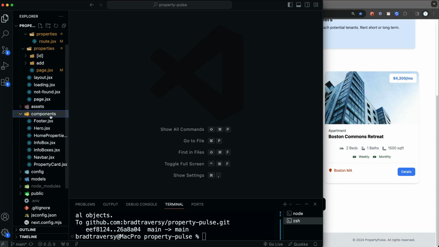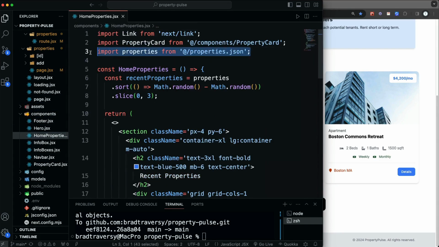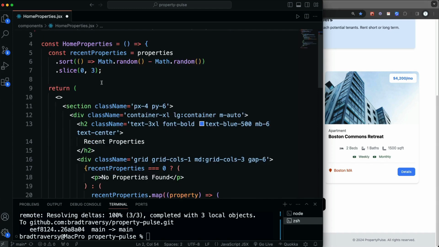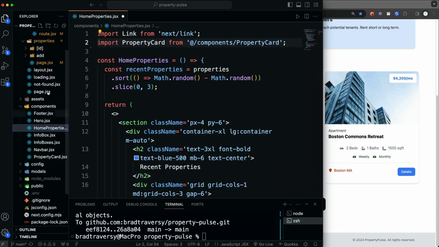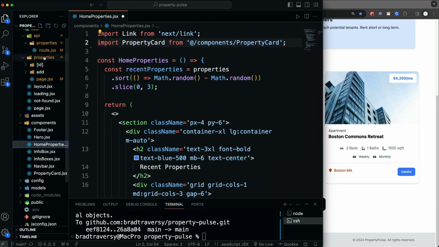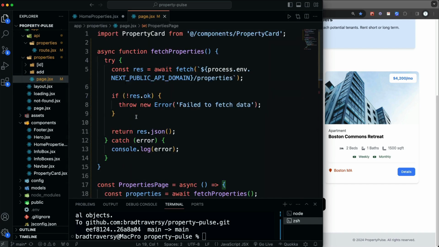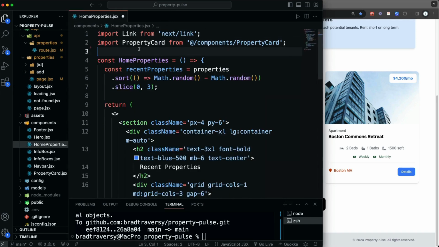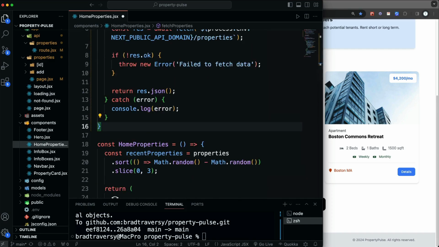So let's go to components, HomeProperties, and get rid of the JSON file here. And I'm going to just grab the same function from what we just did, from the properties. Yeah, this right here. And we can put this in a separate file after, but we'll just grab that for now, and above the HomeProperties, paste that in.